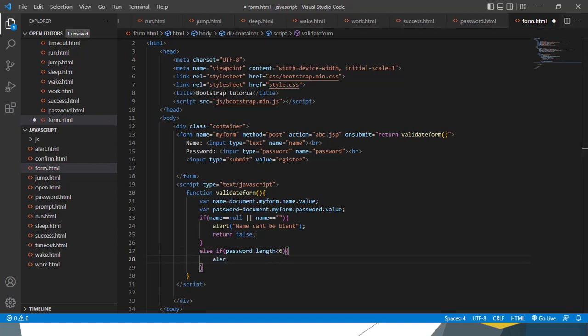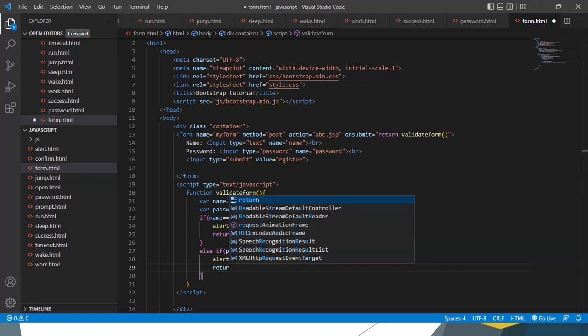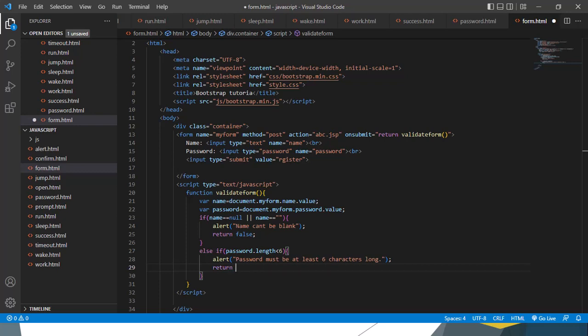It should bring an alert message saying password must be at least 6 characters long. Then return false.